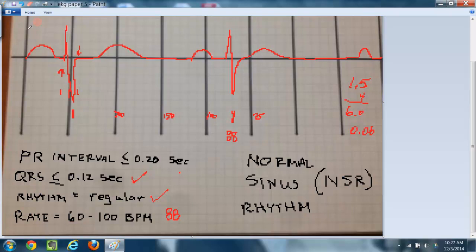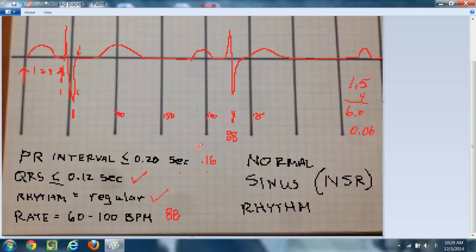And then the PR interval would be from the beginning of the P, which would be right here, until the beginning of the QRS. So again, right here, that would be 1, 2, 3, 4 boxes, or 0.16 seconds, which is underneath 0.2. The PR interval should be completed in 0.2 seconds or less. Think about what that means. The electricity started at the SA node, it completed its journey through the atria and went into its shelter in the AV node to rest, and then began its journey into the QRS all in under 0.2 seconds.